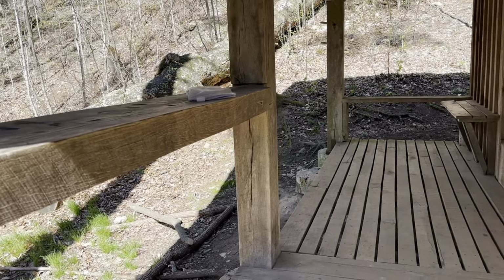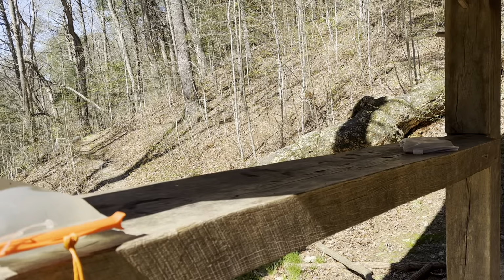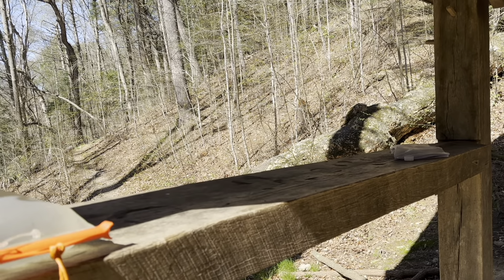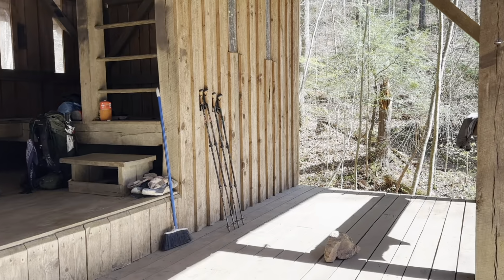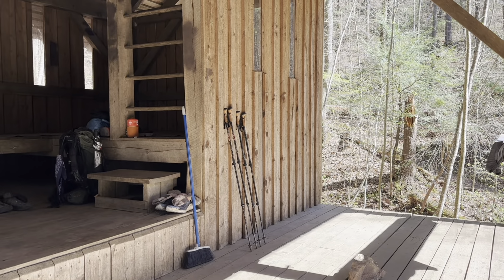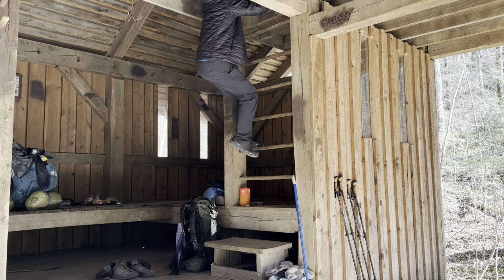You can cook here. There's a picnic table behind me. Gavin said there's a nice privy out that way. I've not been, but I'm headed that way to see if I can get cell service to make a message out. But nice shelter, really well constructed, probably one of the biggest ones, if not the largest one, that we've encountered so far. So we're probably going to make this home for tonight, and I'll check with you later if we decide to do anything differently.